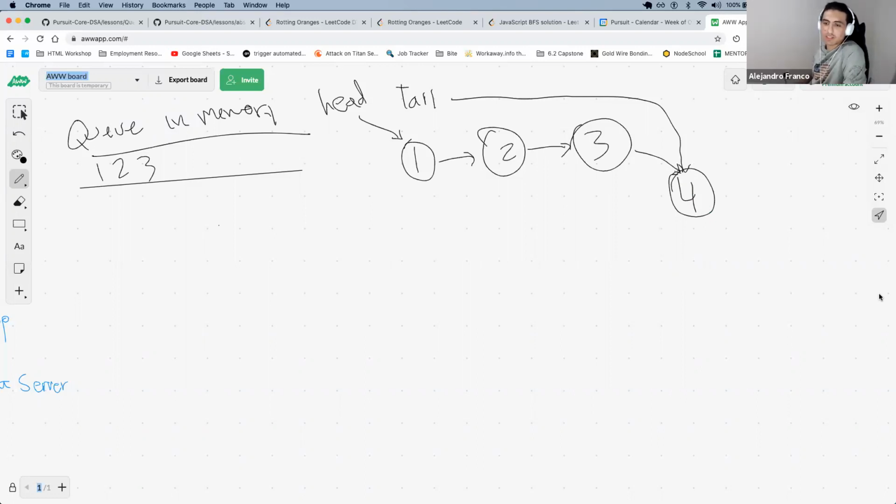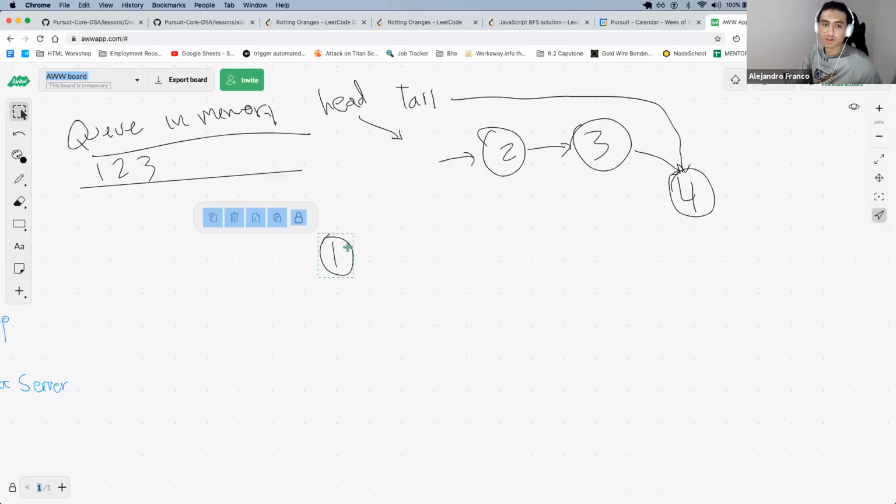Now let's think about dequeuing. For dequeuing, what we will do is actually very simple. We want to dequeue 1.